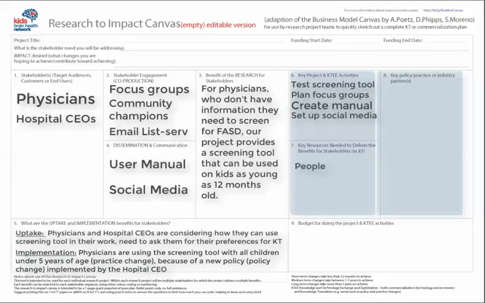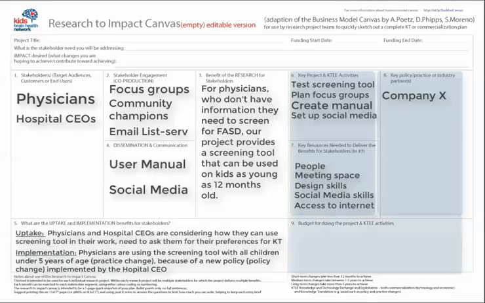And then what are the key resources? So you need human resources, you need space to meet with people, and design skills for the manual, and maybe some writing skills as well. And of course social media skills and access to the internet. And then there will be activities that only can be done by your partner, and these are the key stakeholders that if you didn't have these people involved in your project or these companies involved in your project would not succeed.